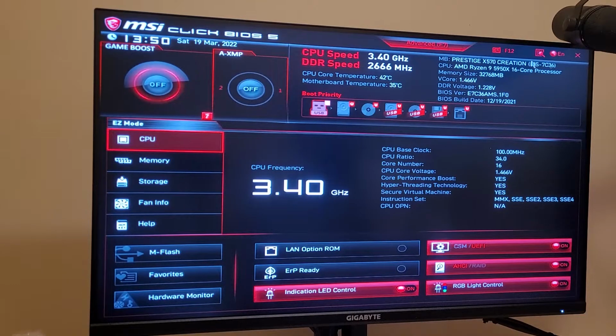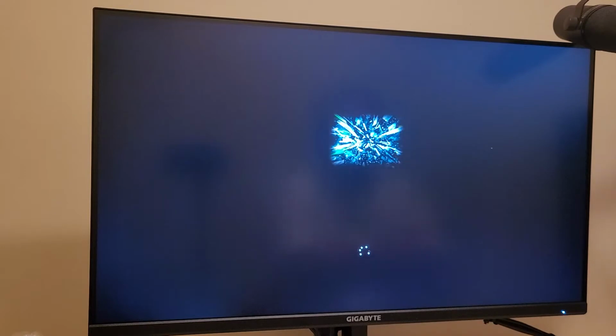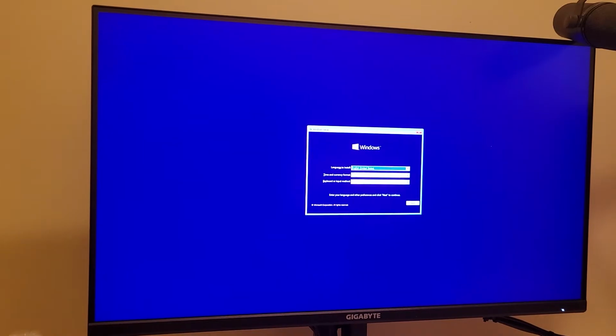And so we're going to, I think we click escape. You have not made any changes to the BIOS settings. Yes, and hopefully it takes us to Windows install. Oh wait, there we go. Hold up. I'm getting a little worried there. I was like, oh no. Oh, thank you God. Alright, so you probably can't see that. I'll move you a little. Actually, I'll just zoom in.